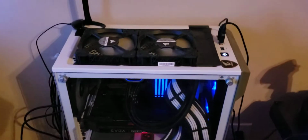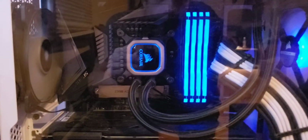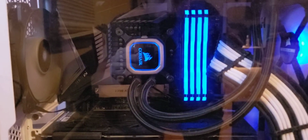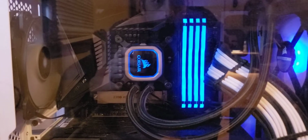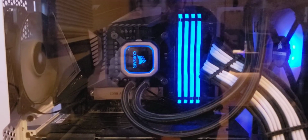So this is a custom build myself. I build all my own equipment. Lurking in there is an i9 9900KF, and it's overclocked a little over 5 gigs. I think I'm around 5.2 stable. Sitting next to 32 gigs of RAM XMP to 3600 megahertz. Sitting on an EVGA RTX 2080 XC Ultra, which has been just performing flawlessly for the last year.